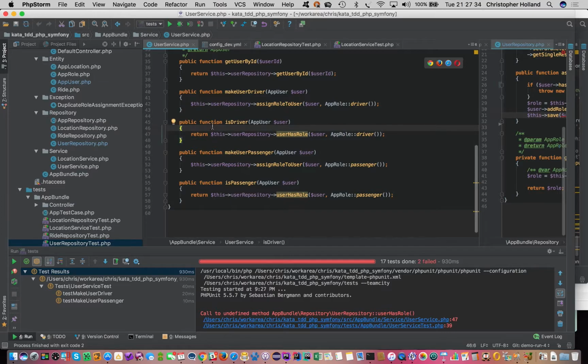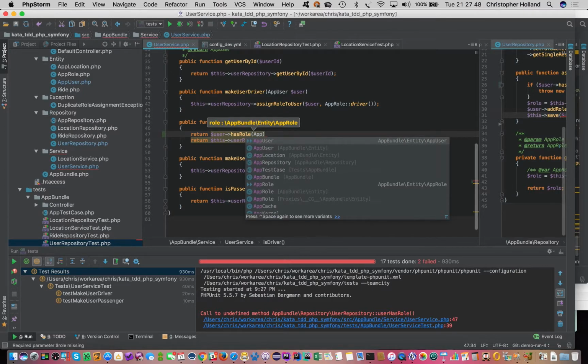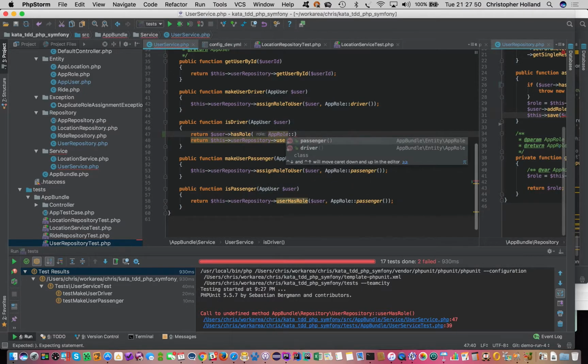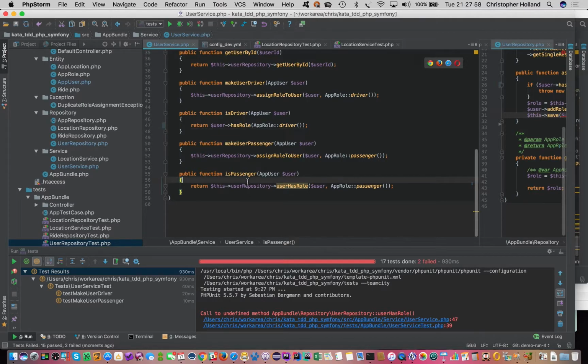And then here in the service method, now instead of calling my repository, I don't need to call the repository anymore. I can just go return user has role of app role driver. There you go. I'm deleting code. So good.